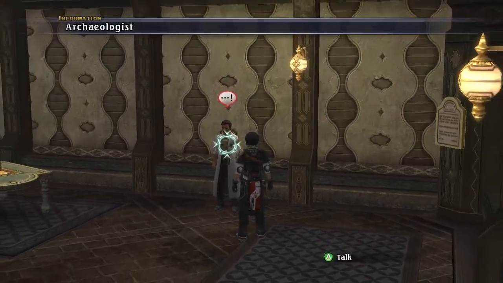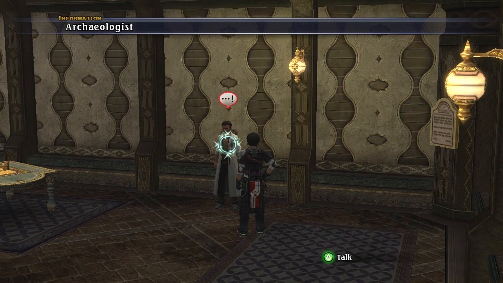Who are you, real quick? We are gonna probably end this video here, but I'm gonna check who this guy is. So he's an archaeologist. What does archaeologist give us? He gives us the hero. This apparently involves an entire area and a boss fight, so we're not going to be doing that this video.